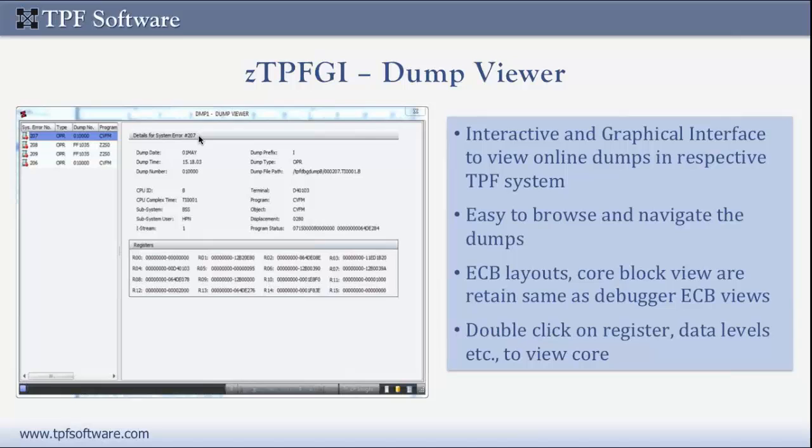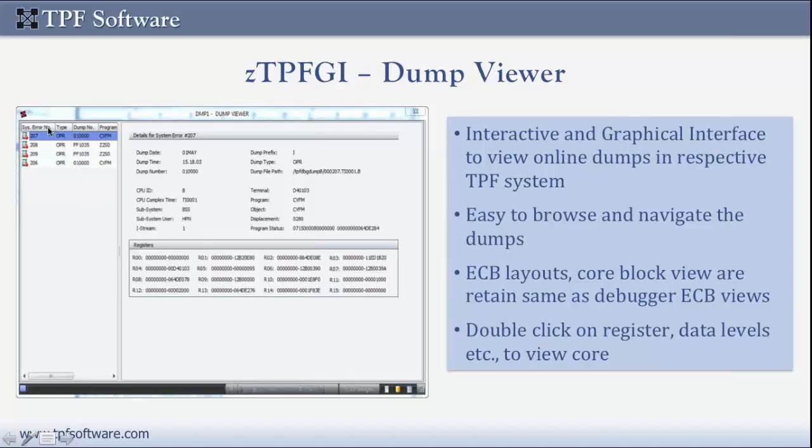Many times, if you're working on an issue and you want to look at the online dumps, instead of getting into post processing, you can actually use this graphical interface. This shows all the current dumps in the TPF system, whichever TPF system you are connected to using the zTPFGI. It's more like an explorer view. On the left hand side you will see all the online dumps in the system.